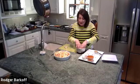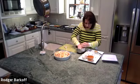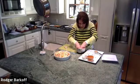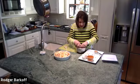Matter of fact, my daughter Lindsay, she's sort of the cobbler queen in our house. She makes this with whatever fruit we have. So if you guys have questions, I would love to answer them as I do this, because I'm almost ready to stick this baby in the oven.